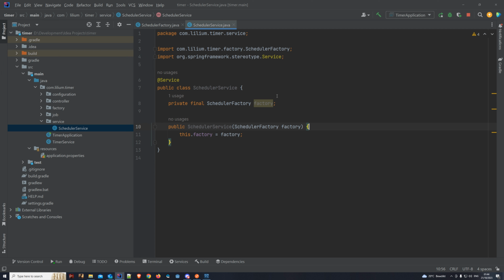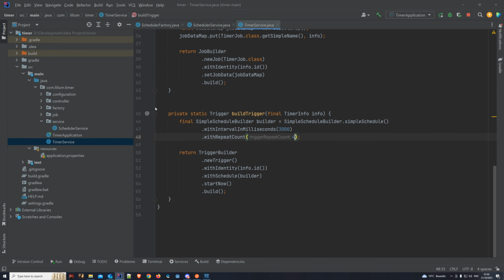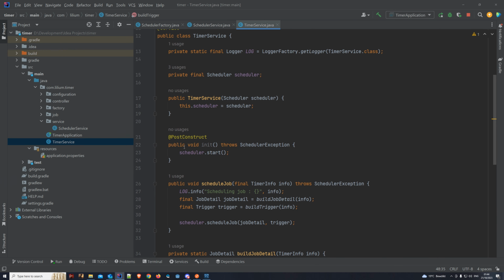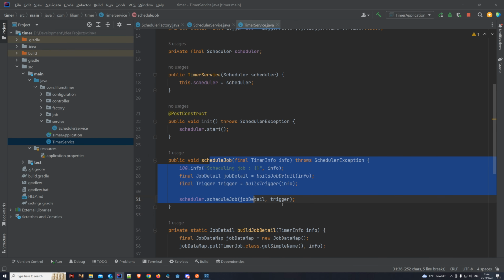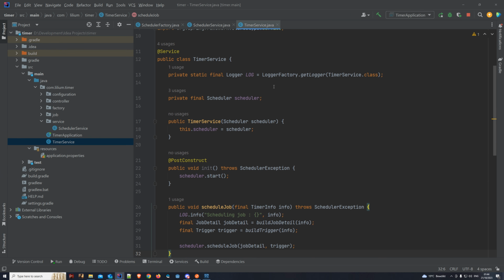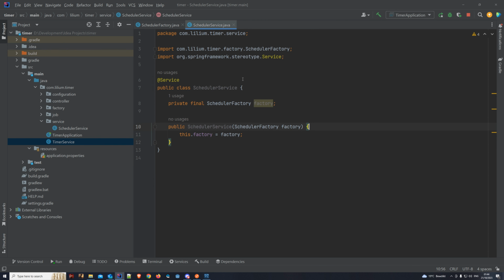And regarding querying, you can always query everything. Or can you? Actually, I'm wrong. I'm double wrong. You cannot. So if you create a timer or a job on one scheduler, you can only see it and use it on one scheduler. What I meant to say is you can query it if you did not start the scheduler. So you saw this in the timer service in the init method. We're starting our scheduler. If we didn't do this, we would not be able to schedule a job, but we would be able to query it and so find it in our database.